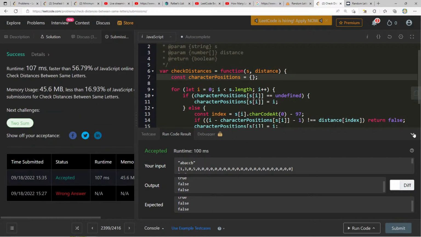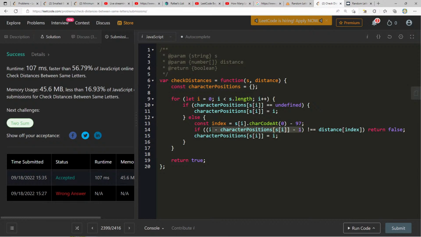Okay, cool. 56.79. Yeah, this little formula right here, just to figure out how many items are in between two indices. It's just this, but we need to also subtract 1. I like this one. I think this is really good. There's a very common pattern of just using some data structure to keep track of previous indices, and then finally we just compare it once we've already seen it.